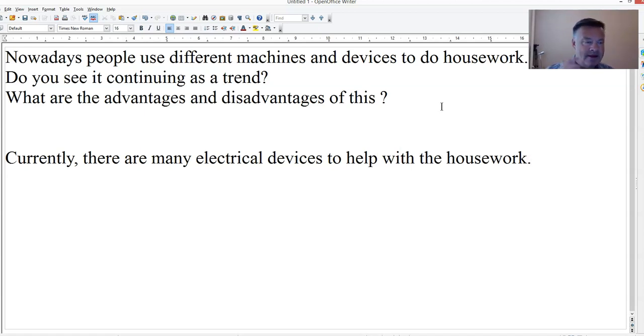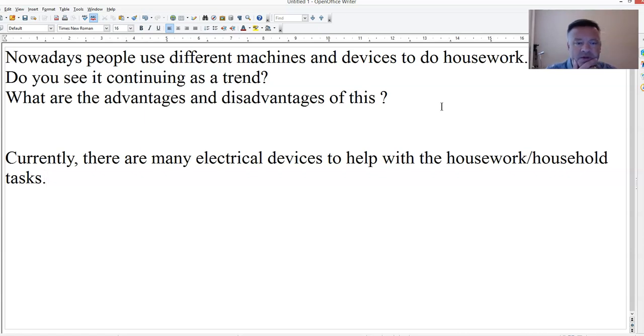Okay, so nowadays, it's currently, it's not in the past, it's like now, different machines. Machines are usually electric devices, so electrical devices would do fine. Now, I didn't change housework. I could have maybe changed it to household tasks, but it's basically the same.